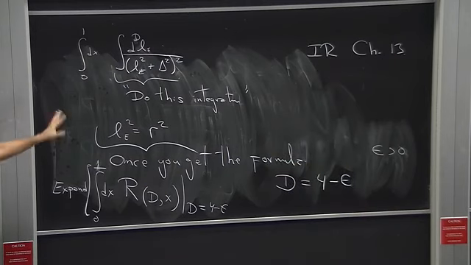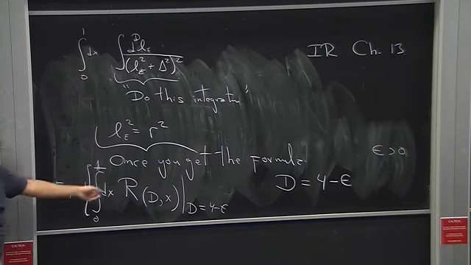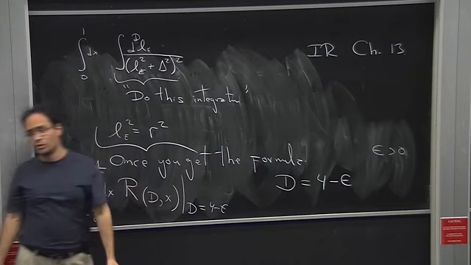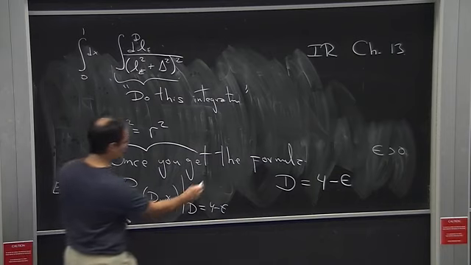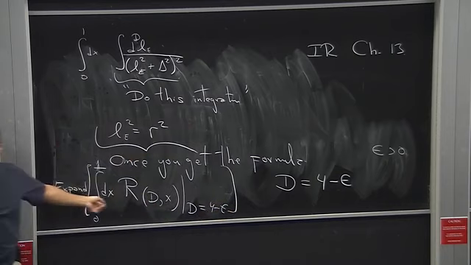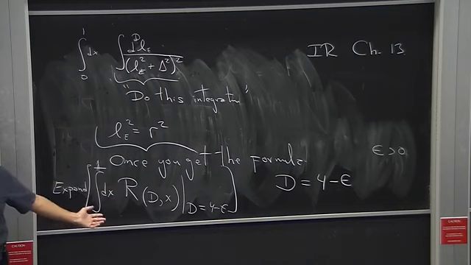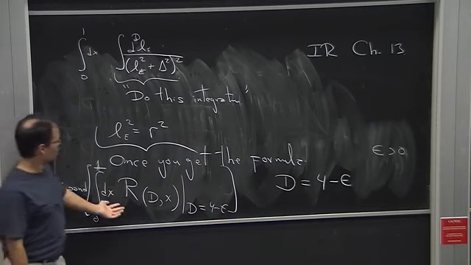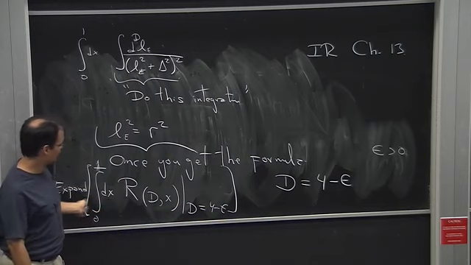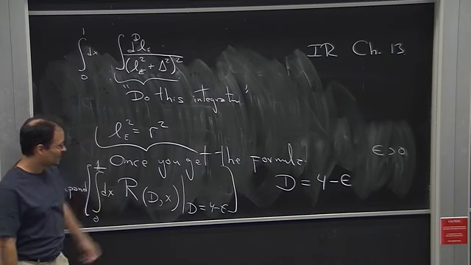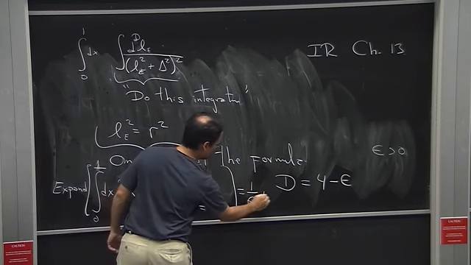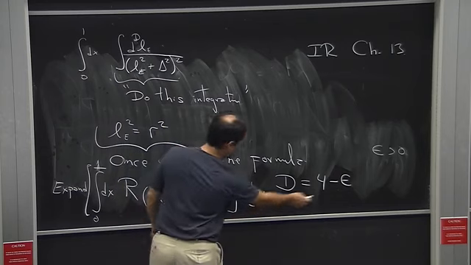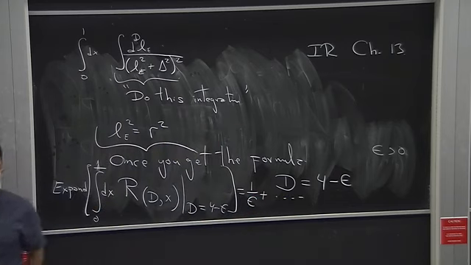And then once you get rid of the infrared divergences, you worry about your UV divergences. Now, in our happy universe, there are no infrared divergences, because we have a mass. There are no massless particles. So our theory only has UV divergences. And when you expand this, guess what you get? You get 1 over epsilon plus other terms. So there is your answer.